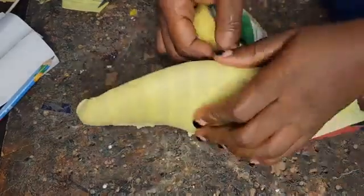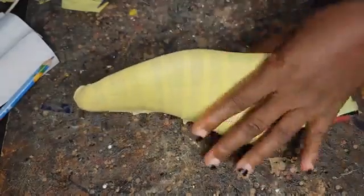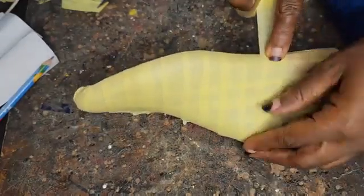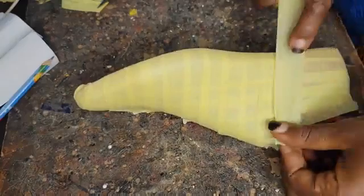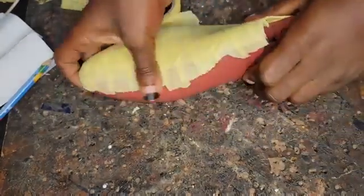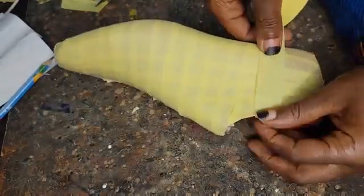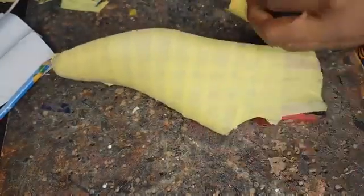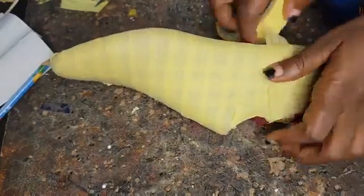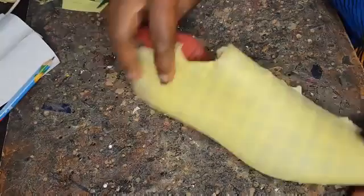I will recommend you use an Ambro tape. Now this one I think it's a fake Ambro, I don't know, but you need to get an Ambro tape. It sticks more. This one didn't at all, but I was able to get what I wanted. So I'll recommend an Ambro tape for you guys so that you will not have an issue when taping your last. And that's it for what we are trying to achieve in taping our last.